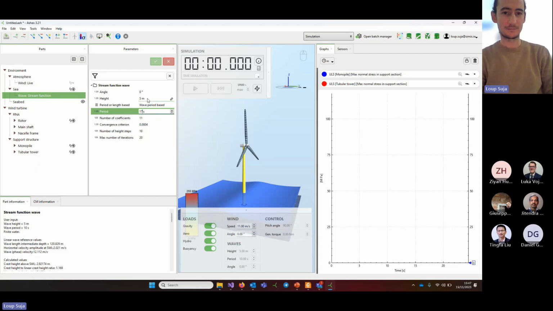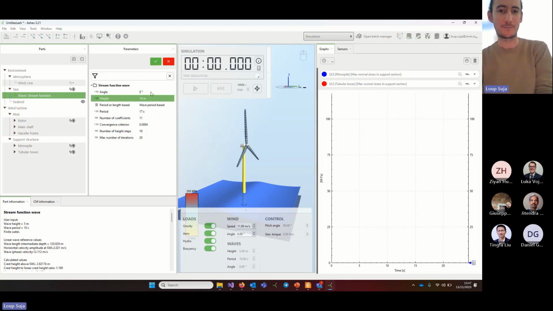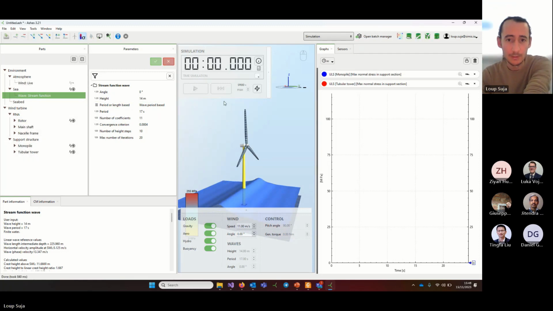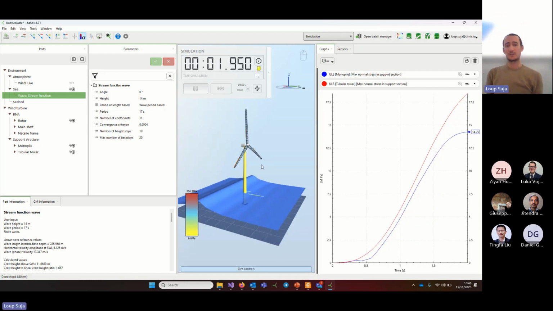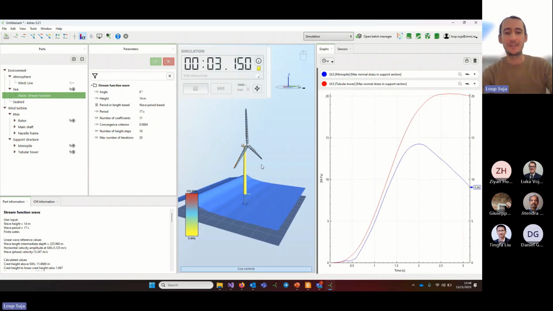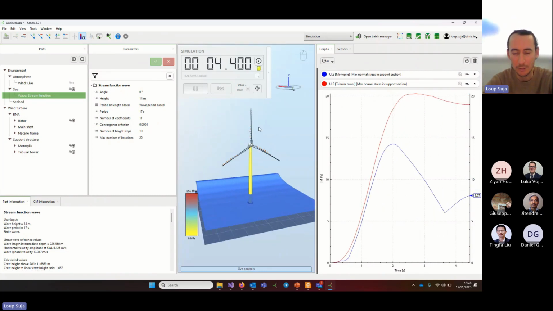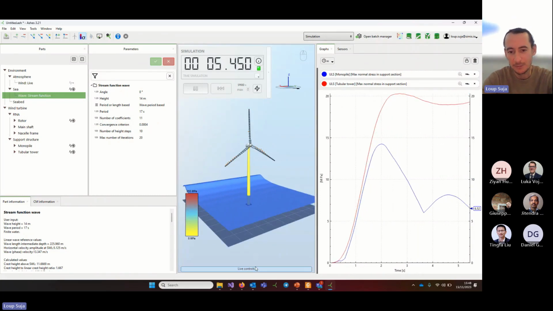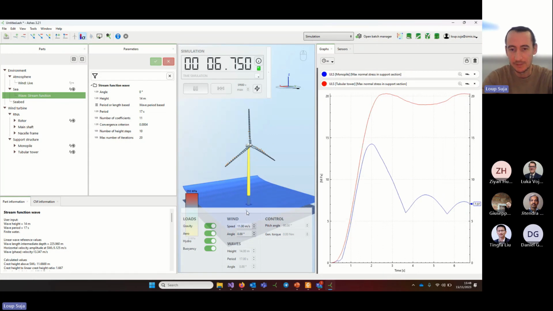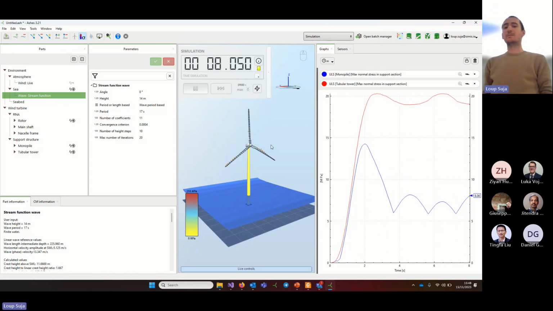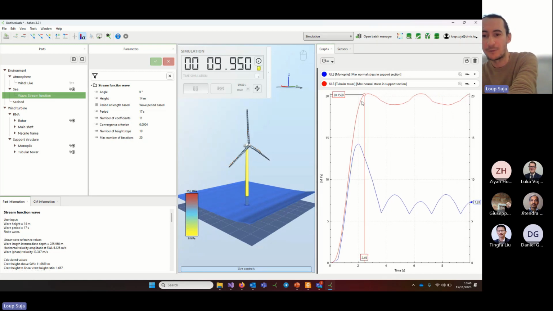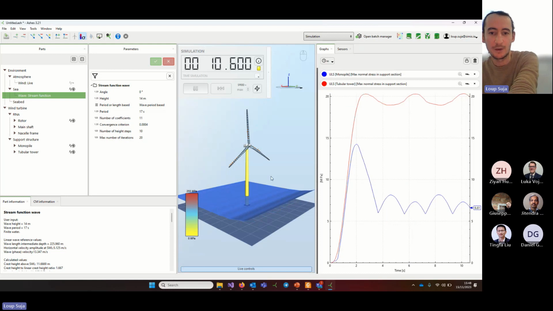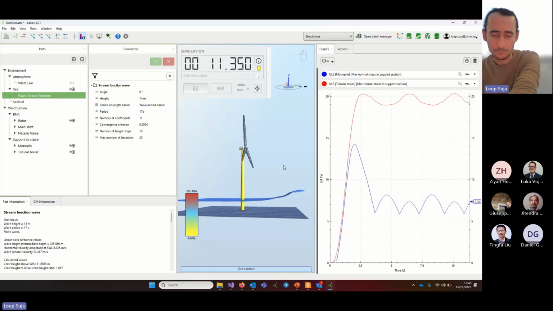It's just a big problematic wave. Okay, so now I have this stream function wave, and now you can see, we have very little loads from the wind. I guess also because the wind is relatively small. In a storm, the wind might be bigger, but we have relatively small loads from the wind. So we have very small stresses both in the tower and in the monopile.